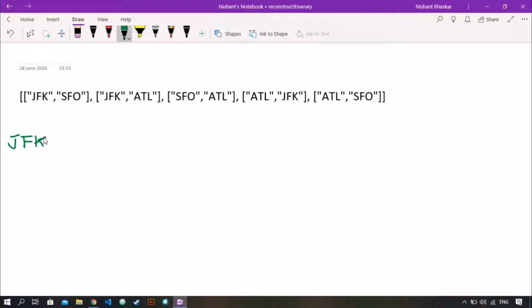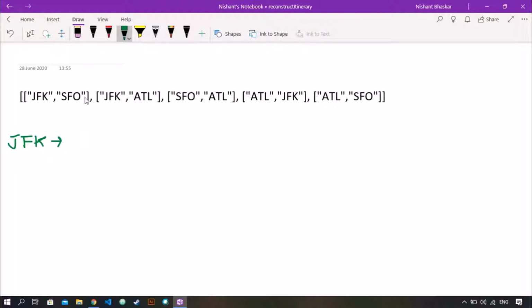We will use an adjacency list to store the source and destination nodes, and for the destination airports we will use a multi-set, since a multi-set will always insert the destination airports in lexical order, as we need to print the itinerary in lexical order.